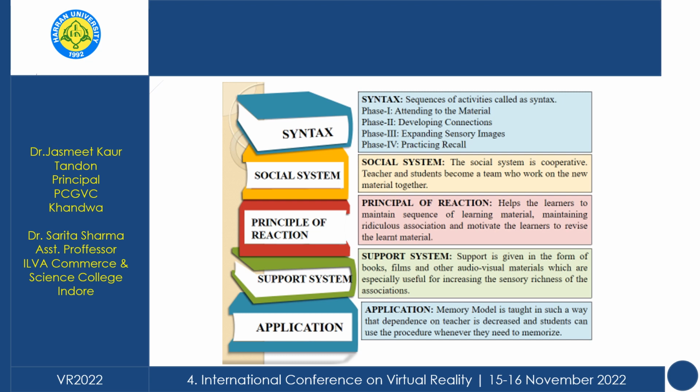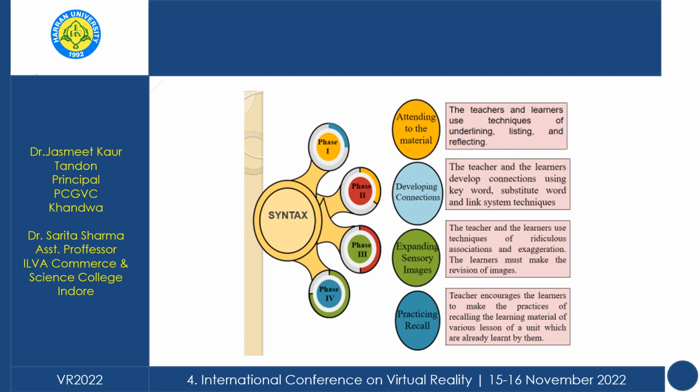Support system. It is given in the form of books, films and other audiovisual material, which are specially useful for increasing the sensory richness of the association. Application. Memory model is taught in such a way that dependence on teacher is totally decreased. Students become independent and can use the procedure to memorize something. Here the syntax are given in detail.